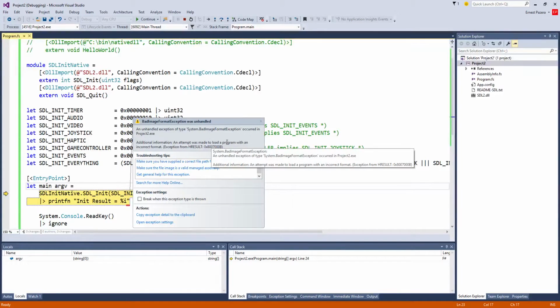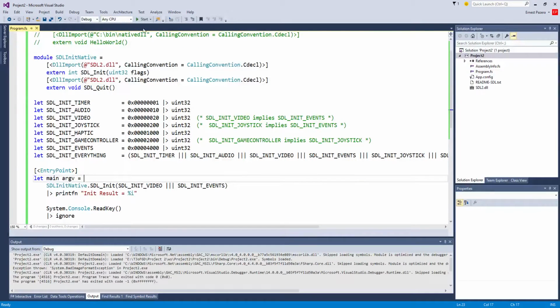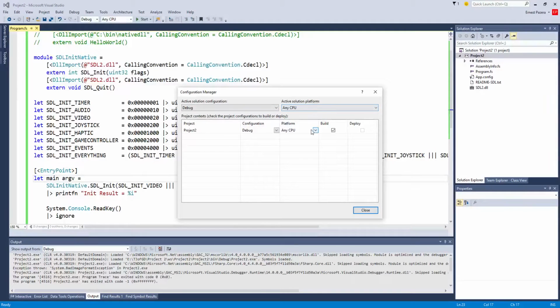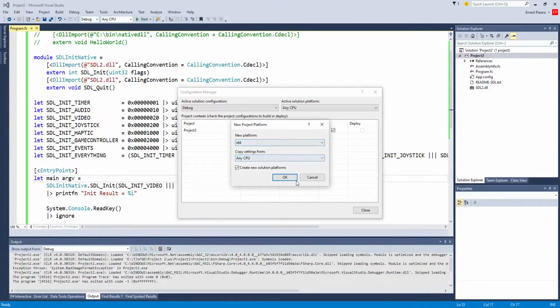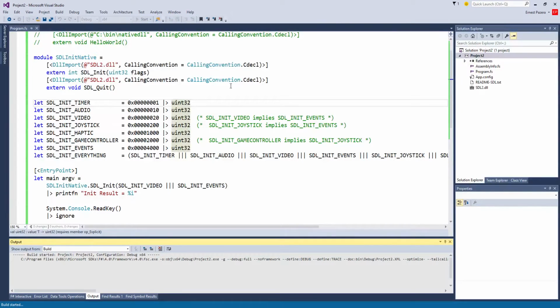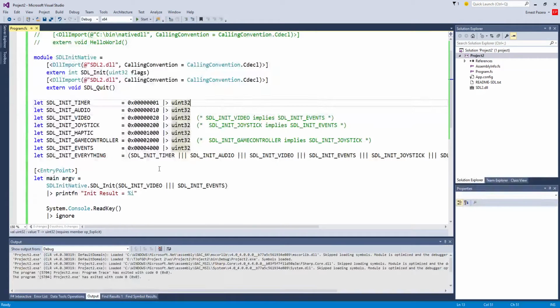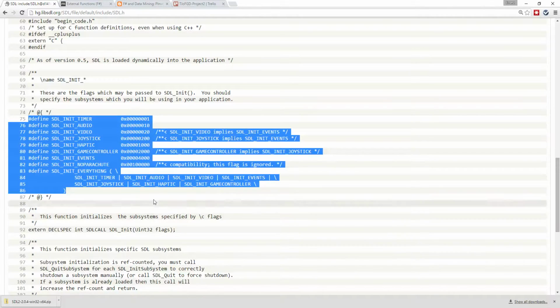Right. Made a little program with an incorrect format. You know what? I think I know the answer to this. The answer is, I want x64, and that is what I want because I brought in this x64. Net result is 0, and it waits for a key, and then we quit. So that was a tense moment, huh?